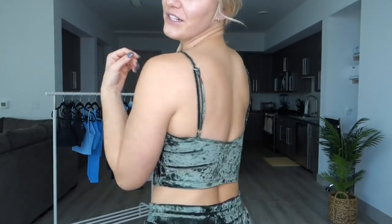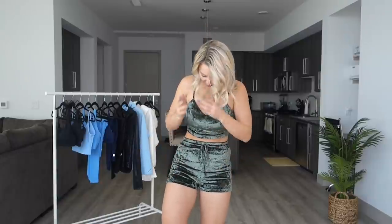As you can see, both of these are made from a crushed velvet fabric — super soft, comfortable, and stretchy. The cami is cropped, has a built-in shelf bra with removable cup pads and adjustable straps. The shorts are high rise with a drawstring waistband, zipper pockets on both sides, little pockets on the booty, and about a one-inch inseam.